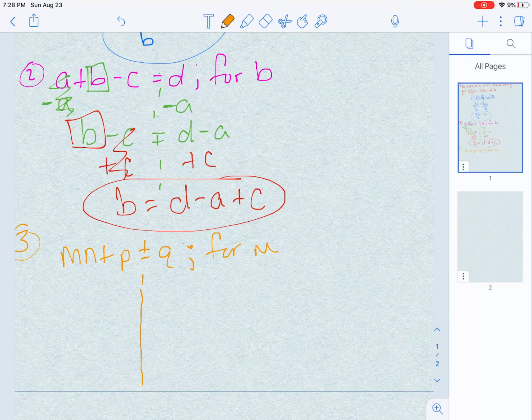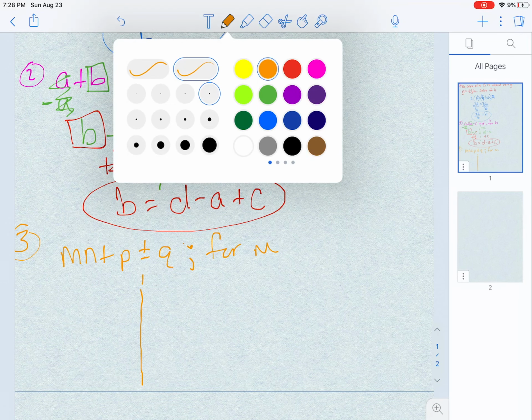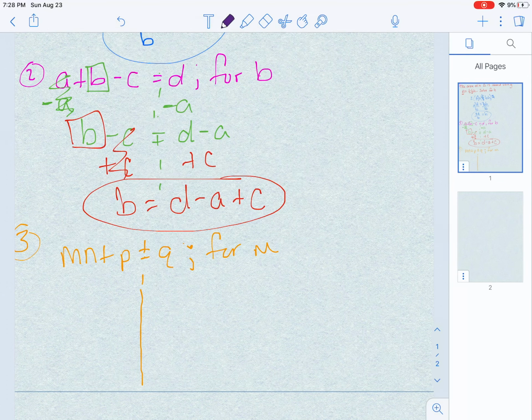Okay, so I'm going to do my dotted line straight down from my equal sign, and now I'm going to start solving. So I need to isolate the variable. Well, this m and n are attached, so that's who I need to get alone. So I have a plus p. The opposite of plus would be minus. Anything I do to one side, we have to do to the other. So this guy's gone. Bring down that mn. Then on the other side, what do we have? Those can't go together, so we're just going to write them next to each other, q minus p.